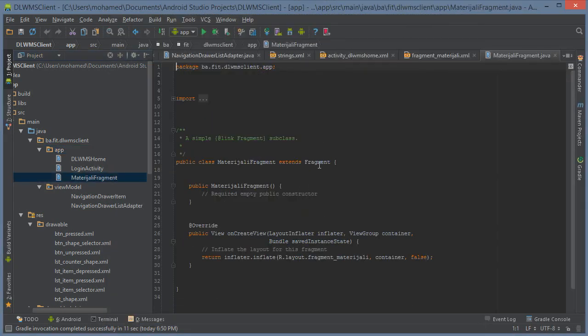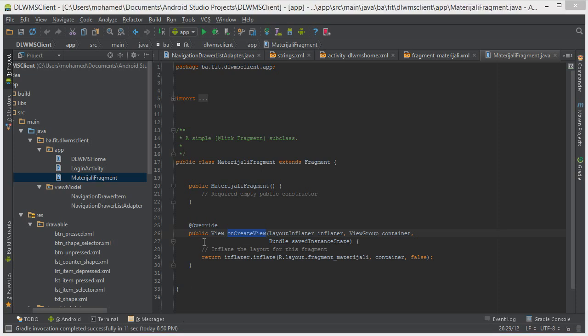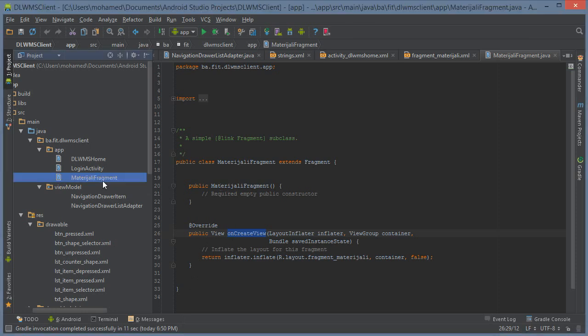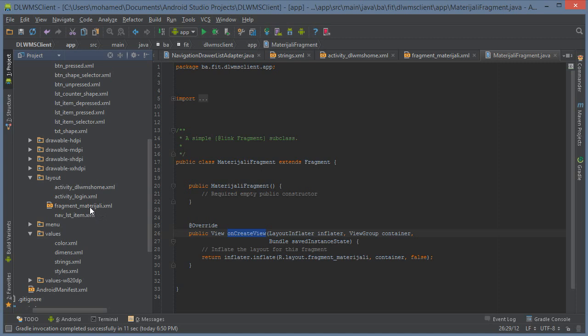So as you can see here, it extends the fragment, and you have the onCreateView. And by the way, the fragment has a quite similar life cycle as the activity. However, if the activity gets destroyed, the fragment within that activity gets destroyed along with it. All right. Okay. So, and since we created this material fragment, I think fragment_material. There you go.